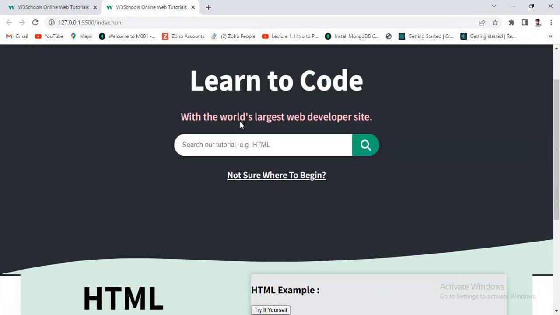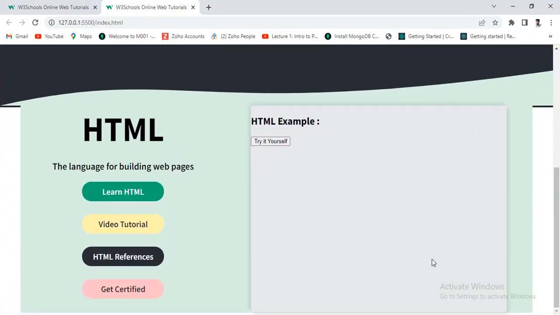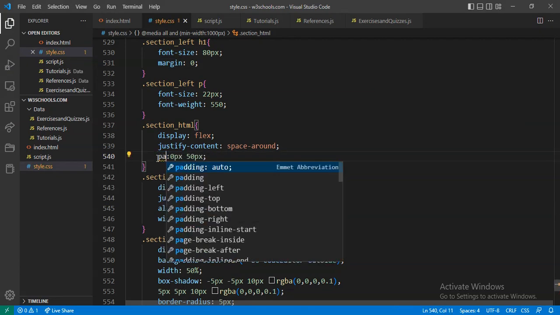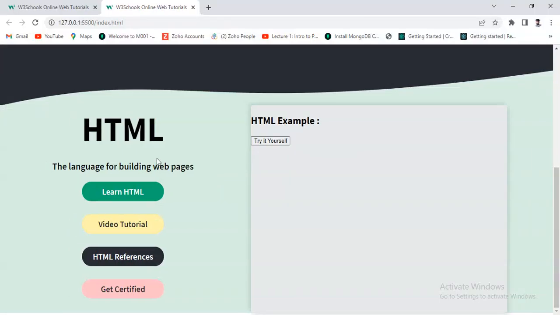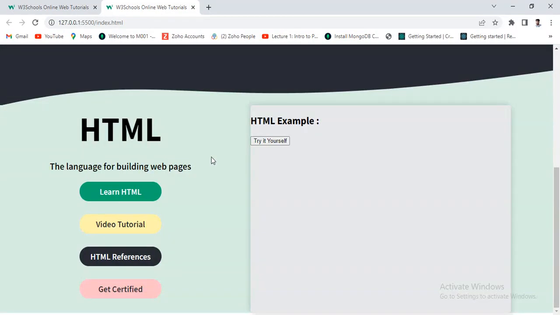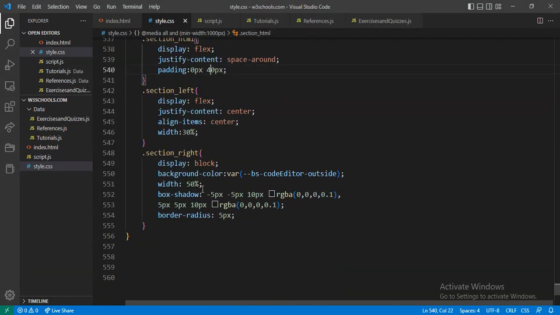Now let me just see. Okay, why these are, okay, this will be coming. I give this padding. Okay, and this will be coming much more, make it 40, and here give 45.